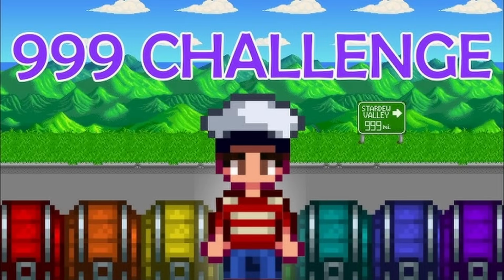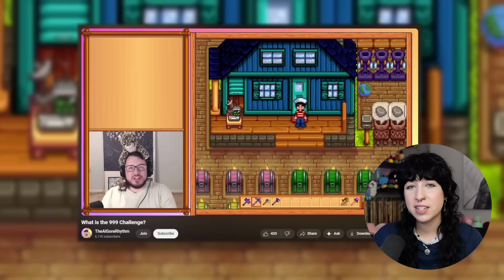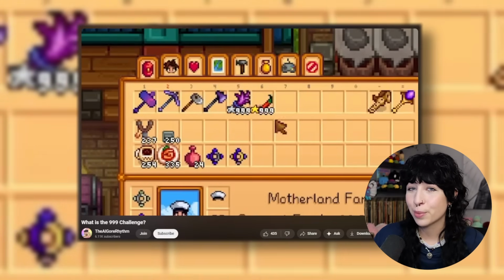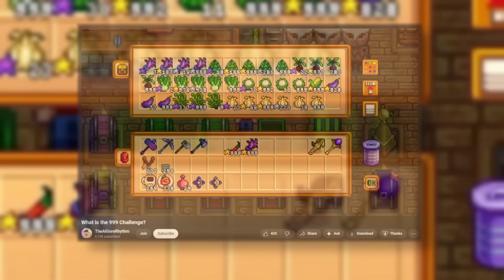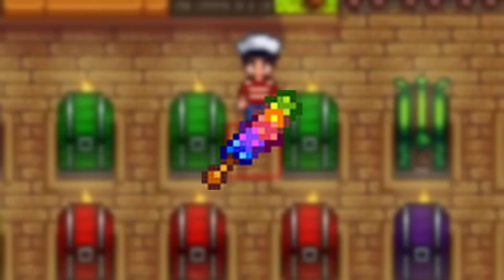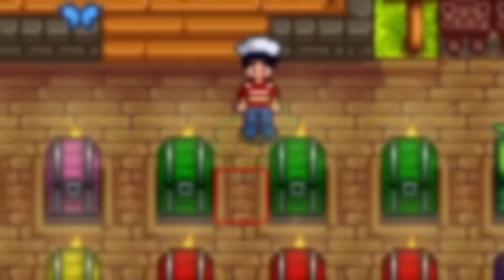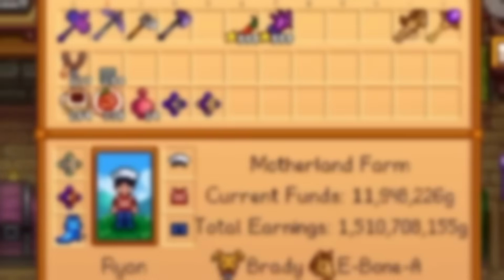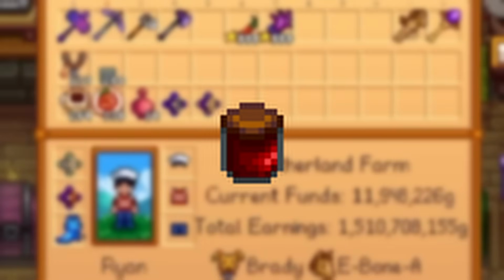But perhaps the hardest challenge of them all is the 999 challenge created by Stardew Valley content creator The Algorithm. In this challenge, you have to get a full stack, 999, of every single stackable item in the game. Yes, that includes things like prismatic shards, magic rock candy, radioactive bars, golden eggs, auto petters, the tea set, the statue of blessings, every single dish, forageable, mineral, artisan good, and wine of every variant, and the list goes on. Anything you can think of. If it stacks, you need 999 of them.